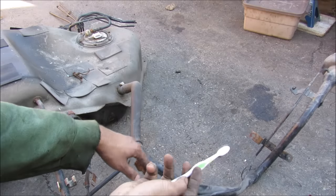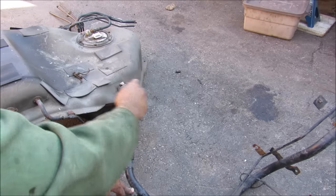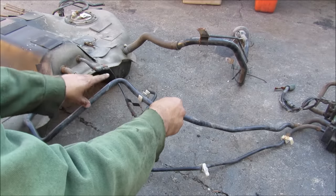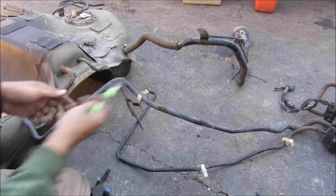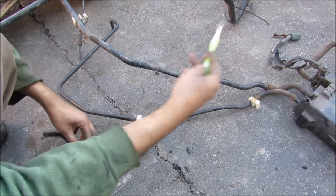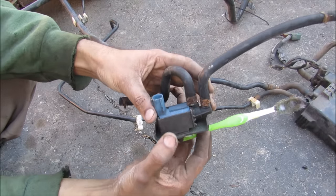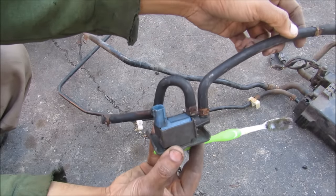Now I'm going to take a closer look at what some of these lines do. Starting with the fuel filler neck which comes down into the tank — it's got a small little line for ventilation. At the back of the tank we have the EVAP line that purges harmful gasoline vapors into the charcoal canister to be refined. Then we have the purge line which goes all the way to the front of the vehicle, taking any harmful gasoline vapors that have already gone through the charcoal canister, and it goes through this vacuum switching valve which purges it into the air intake manifold to be re-burned by the engine.